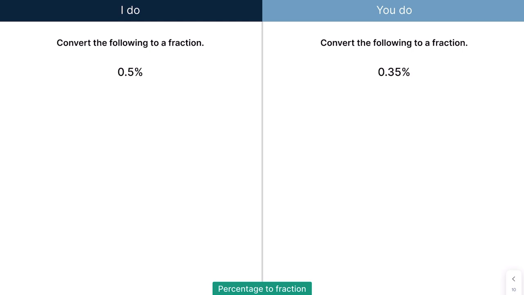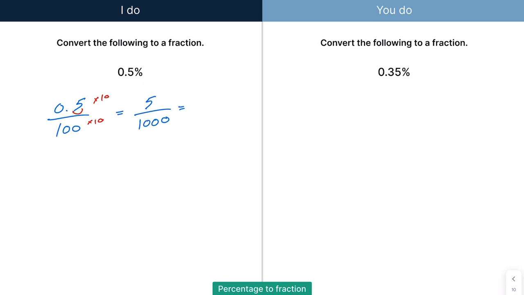Now with this one, exact same rule, yeah? So percent just means out of 100. Awesome. Now you don't want to leave a decimal in a fraction, right? So you can get rid of that decimal. How do you get rid of it? Well, I can times the top by 10, because that will just hop the decimal there. And I'll have to do the same at the bottom. So that gives me 5 out of 1,000. And that's the decimal gone.